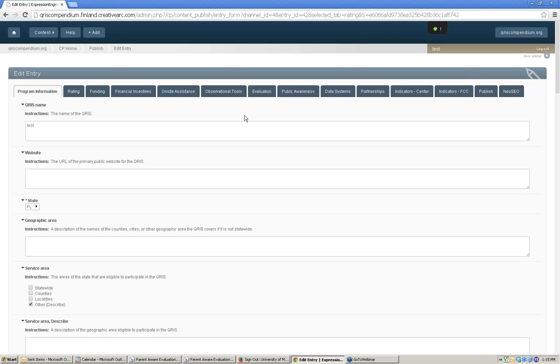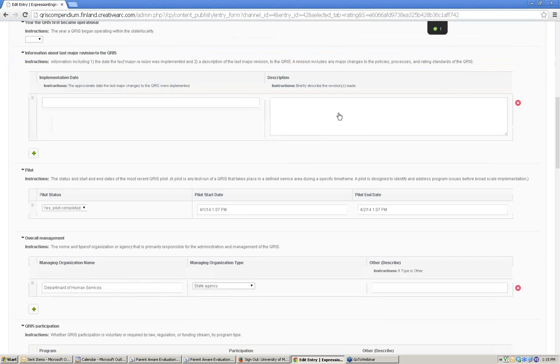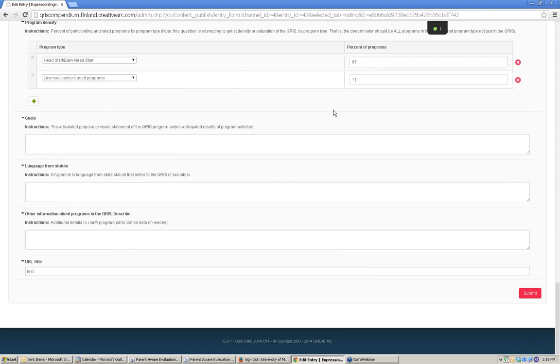If someone's saving a profile and they save right before you, there's a chance that you might lose the information that you've entered. So we do recommend that you only have one person logged into your state's profile at any given time. Once we're all done with this process, we will continue to add information on both of our sides. We'll add the initial information, and then we'll send this to you to add information.